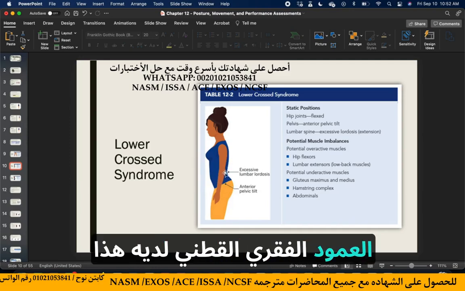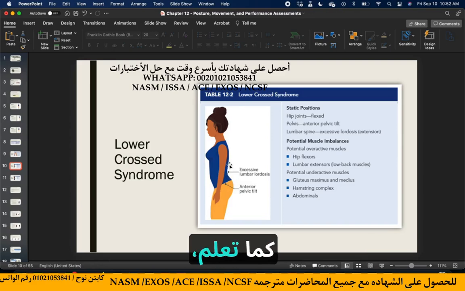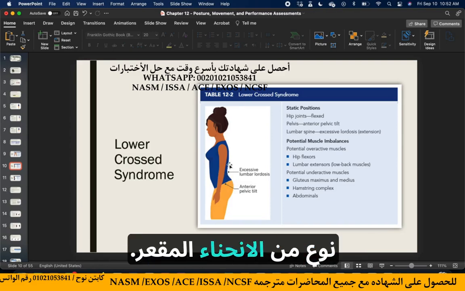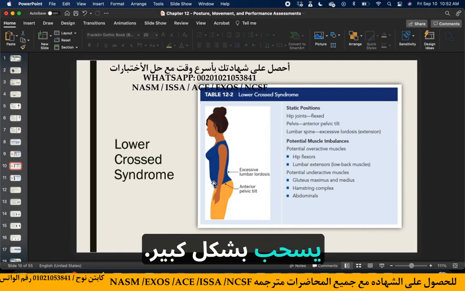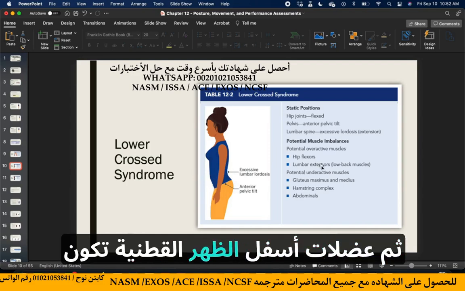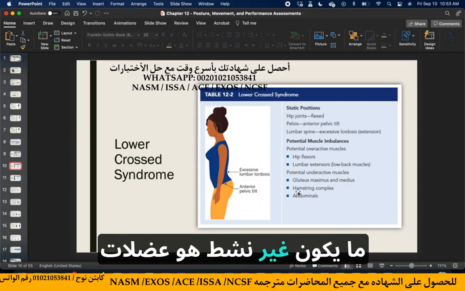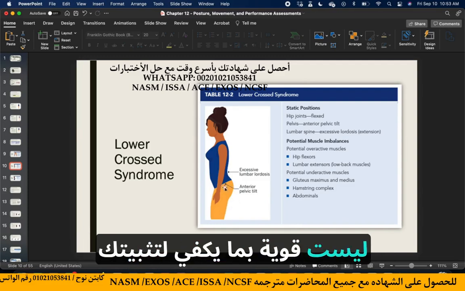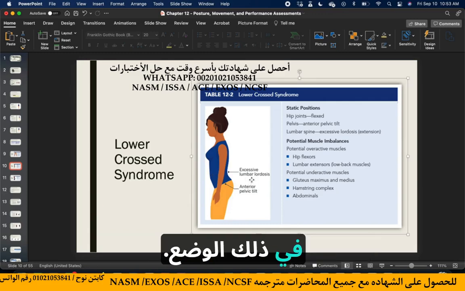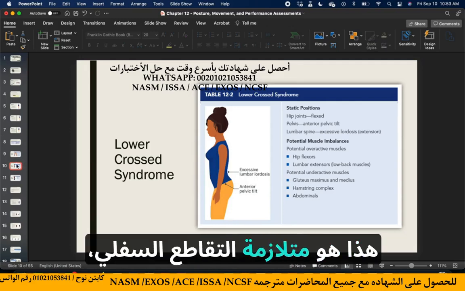And then, of course, your lumbar spine has that shift of really drastic concave type of bending in motion. So your overactives here are your hip flexors, because the front is pulling so heavy, and then your lumbar extensors of your low back are very aggressive at that point as well. What are underactive are your glutes, your glute maximus, your hamstrings, and your abdomen. And they're not strong enough to hold you back into that position. So it's basically allowing you to fall forward. All right, so that's lower cross syndrome.